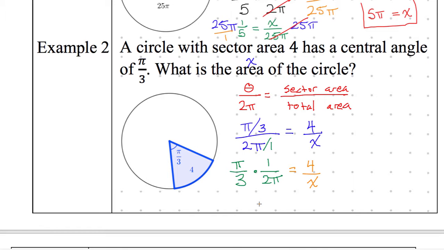I need to simplify that green fraction on the left. That left-hand expression, the pi over 3, 1 over 2 pi, I need to simplify by crossing things out and then simplifying. Who can simplify it for us? Martine, go for it. Can you cross out the pi? You can indeed cross off the pi, and I'm left with 1 over 6, and then the right-hand side has not changed, 4 over x. Thank you, Martine. It is indeed 1 over 6.